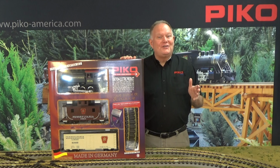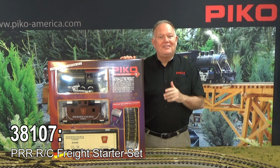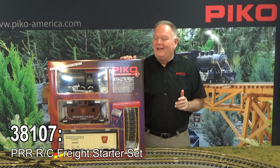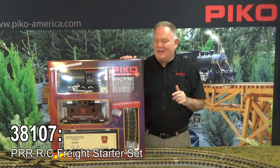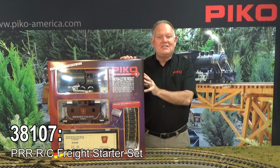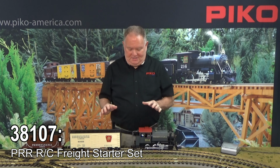We're going to get started today with a starter set. And of course, a lot of folks get started that way, tens of thousands of people, in fact. And you may even say, looking at this Pennsylvania starter set, that this looks kind of familiar from years ago. And you'd be right in many ways, but there are some neat new features on this starter set. It's got a new item number and some cool new things about it. So we're going to take a look in just a moment, open it up, and show you what's new about this starter set.